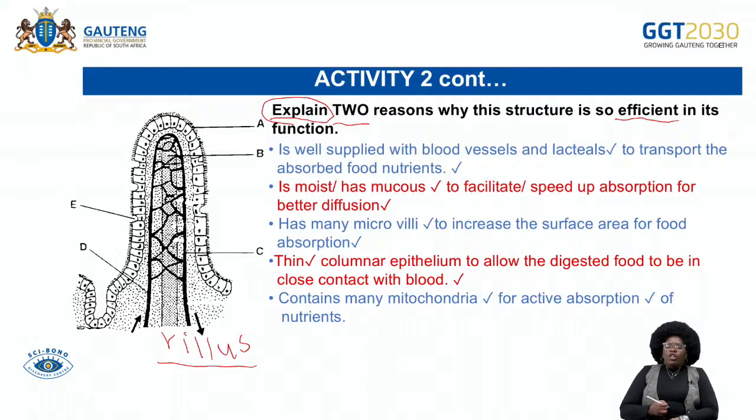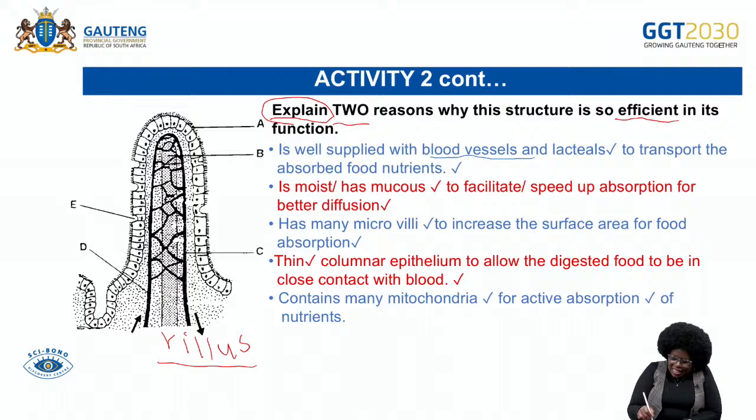Okay. So it is well supplied with blood vessels and lacteals. The presence of lacteals and the blood vessels, you can see, oh, I did not mention this. Let me use my red pen here for you to see. Can you see that we've got blood vessels that are richly supplying the structure of the villi, but you see the capillaries, they are intertwined here, the capillaries. See the close relationship that we have here, right?